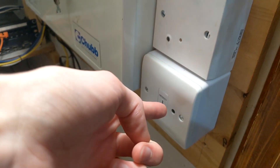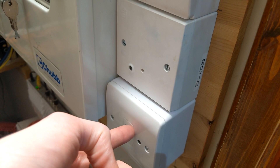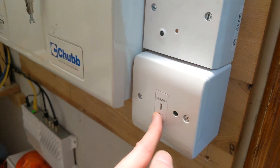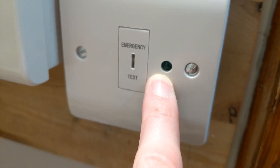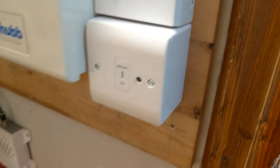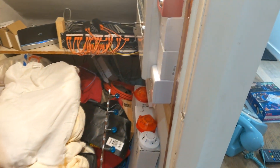I've got a dedicated test switch to put the system in an audible test. This is using a mini switch monitor. This here is the key switch. I've drilled through and stuck in an LED there so you know when it's active. That LED is the remote LED from the mini switch monitor, so it will light up when that is active.